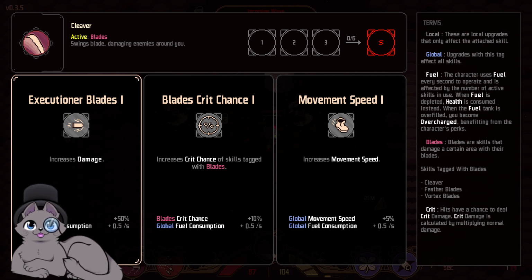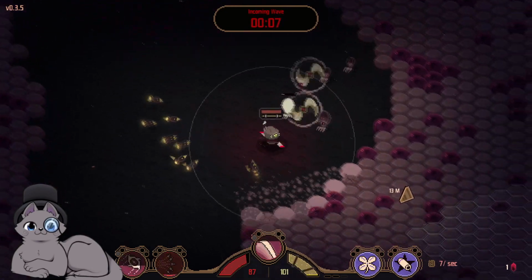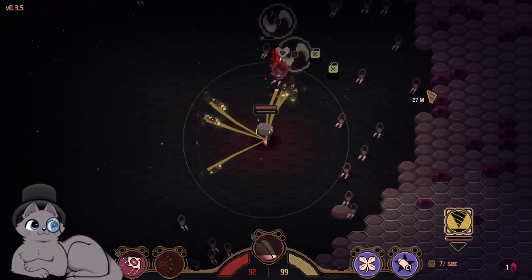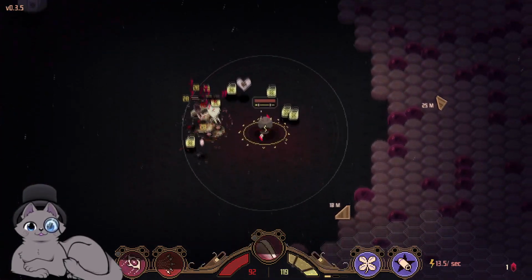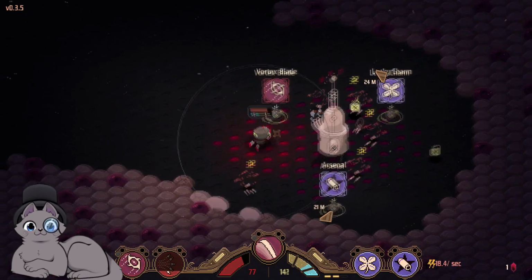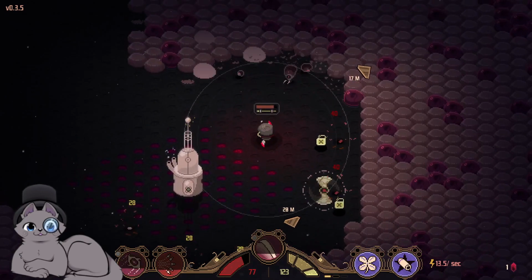Local damage. Crits on blade. This is so much though. Pump. Can it get bigger than the detection ring? Let's see if we can find out, eh? Whoa, it's getting there.